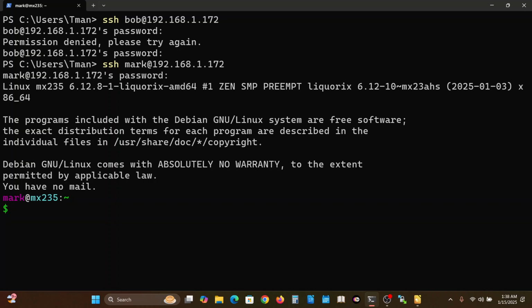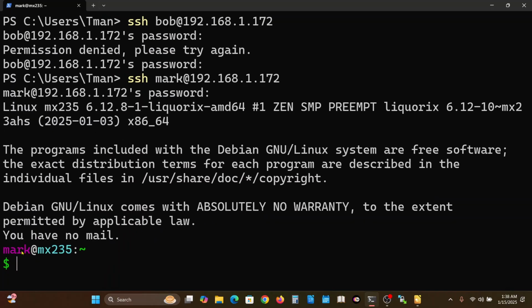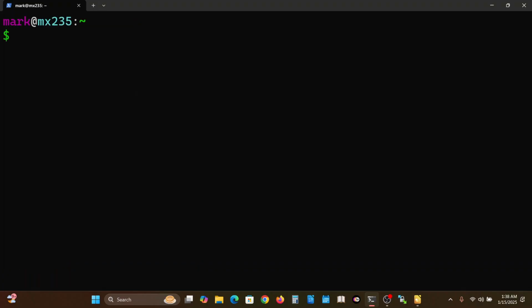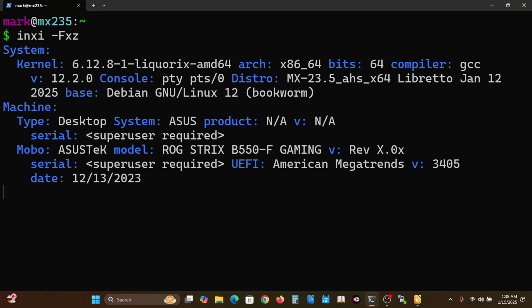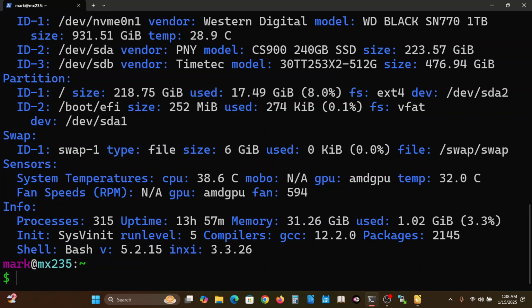Now, I'm going to hold down the Control key and scroll up to really big and let you see that Mark is now on MX235, the computer. I'm going to punch up clear and give you a couple of commands. inxi is a command that I like to run with the option -bigFxc to strip out personal information. It's essentially a little script that runs on most systems if you have inxi installed to give you data on the system. This one has been running for almost 14 hours, with 32 gigs of RAM represented in GiB.